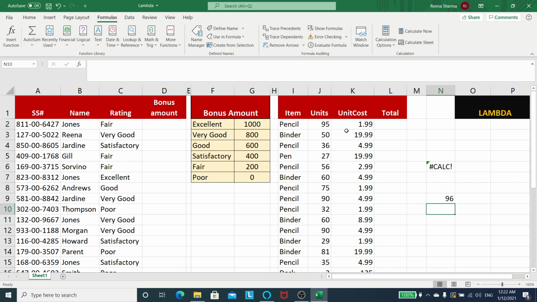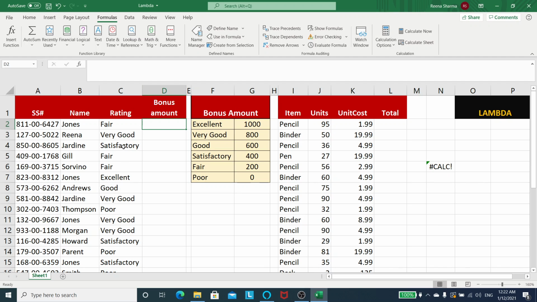You can see here. So this was the small example, and let's write the VLOOKUP formula here. Before that, a little introduction of this data. Here we have a social security number, name, rating, and the bonus amount we require. We have the lookup table here.